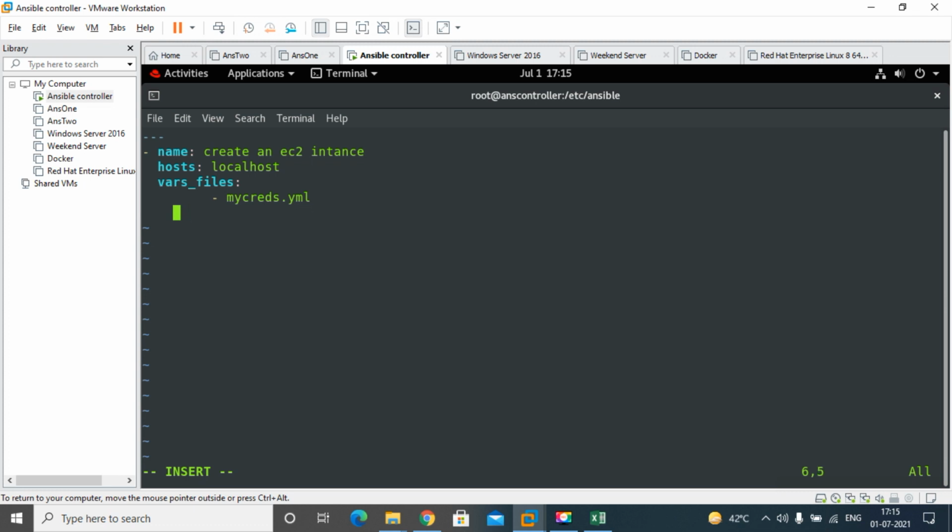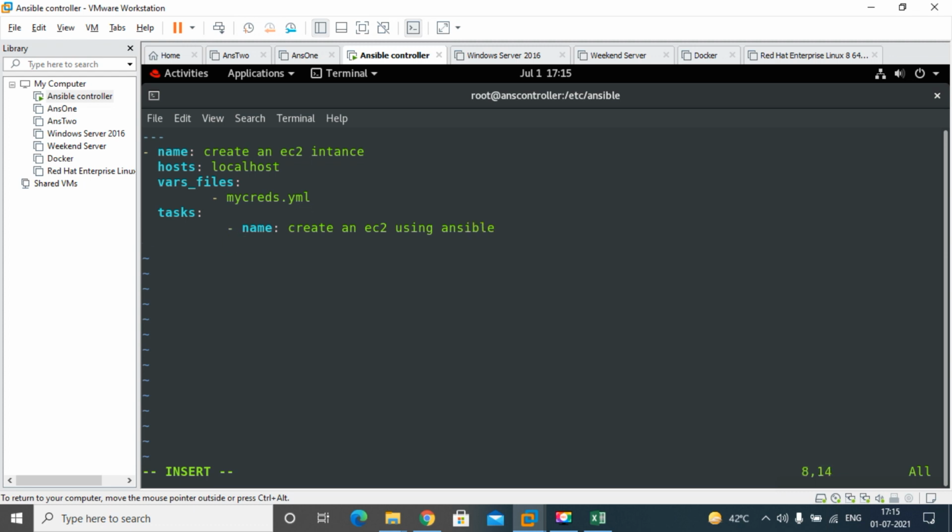Then assign the task, what you want to do, right? Again assign a name to your task: create an EC2 using Ansible, right?